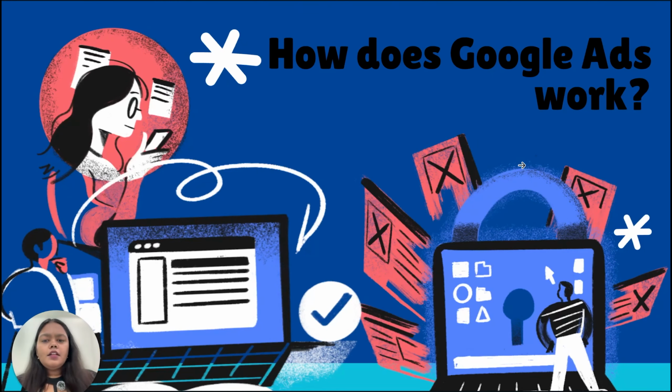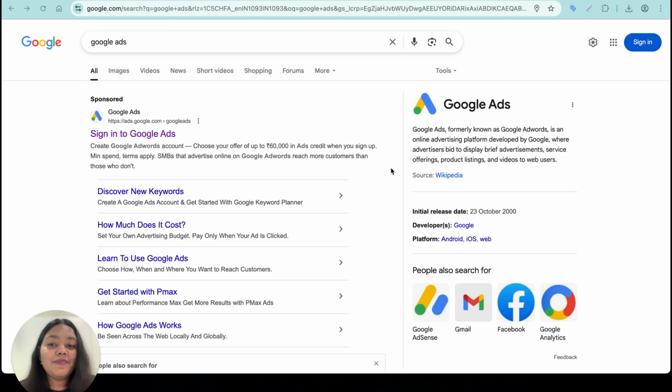Now Google Ads runs like an auction, but instead of bidding on an item, you're bidding for attention. When someone searches for keywords like "best yoga mats", Google Ads holds a fast, lightning auction behind the scenes. Whoever has a good mix of smart bids and relevant ads gets the top spot. It's not just about spending the most money, it's about showing the right ad to the right person at the right time. So now let's come to the main business: how to open your own Google Ads account.